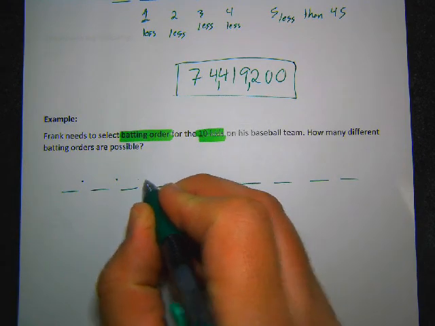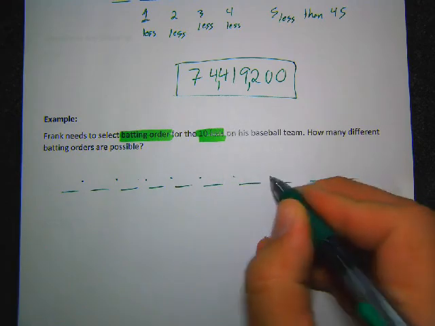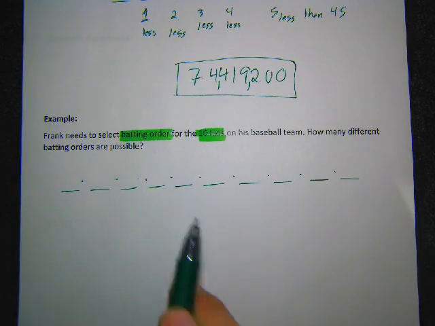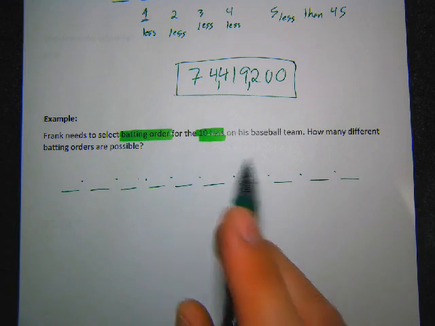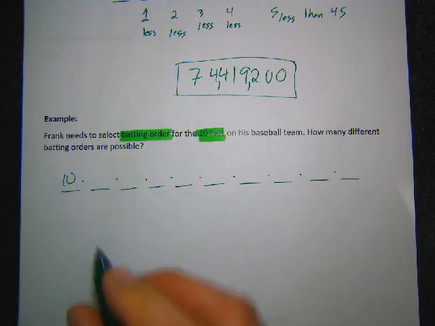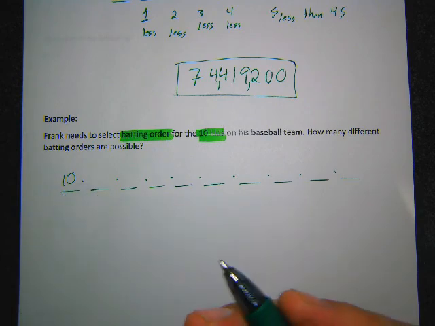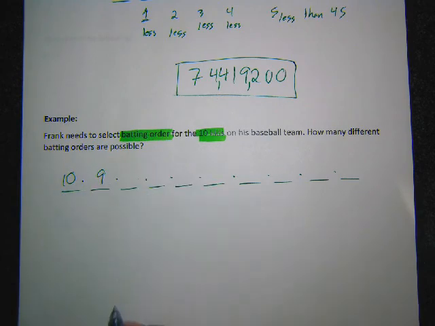Everybody bats. This isn't the majors where you get people replacing the pitcher or stuff. This is kids games where everybody's going to bat. When we fix the first kid, right off the bat, he still has 10 kids to pick from, right? Because he has all 10 kids. But after he picks one, well, he can't pick that kid to bat twice. That'd be silly. So the next person is only going to have 9 people to pick from.